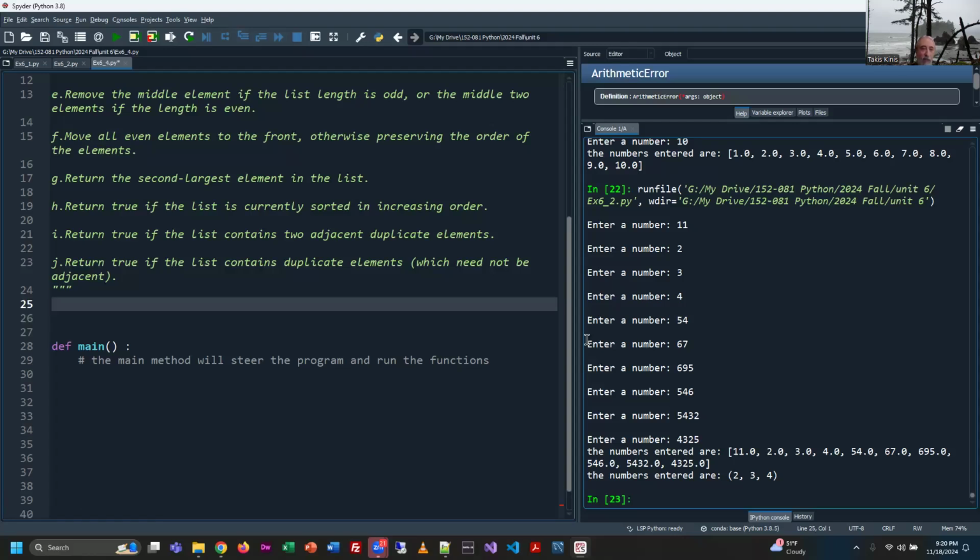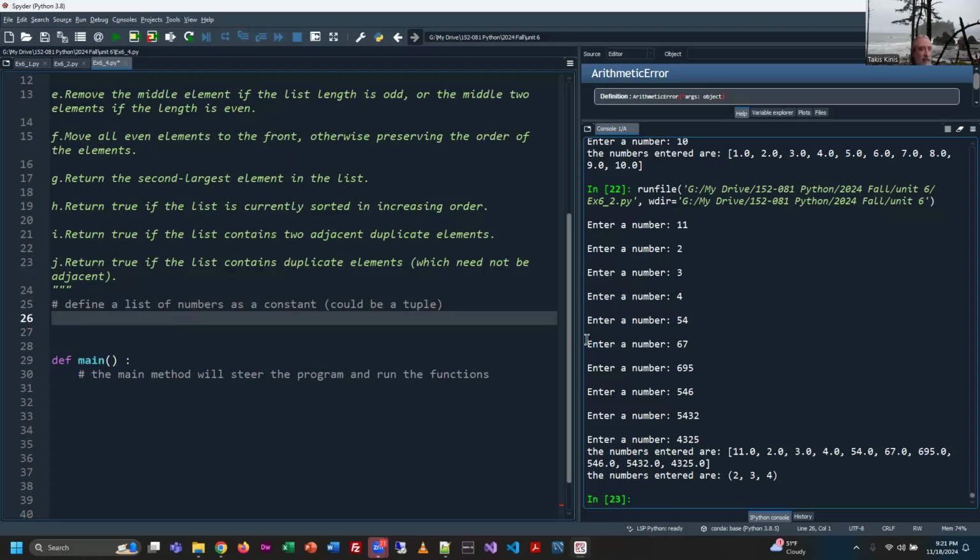I'm going to put them here above the main method in basically the global program space so that all the functions can access these lists. And I'm going to define a list of numbers, using this really goofy approach I used last time, which just makes sense to me. I'm just going to create a list of numbers that goes from 1 to 10. They didn't specify what it had to be, so I'm just doing it really simple.